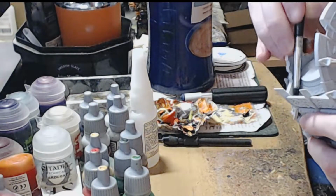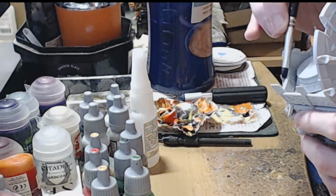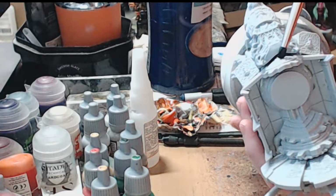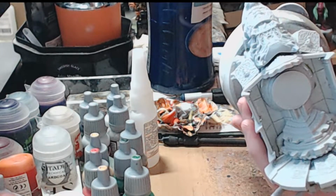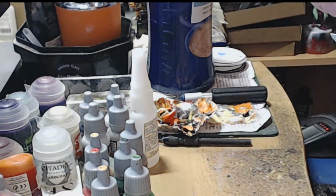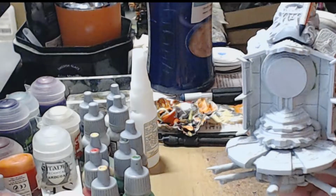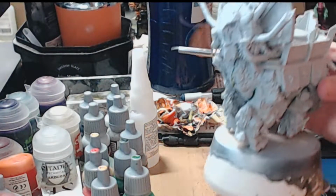We're just filling in crevices on the Hellfane with green stuff right now. So if anyone's just joining, this is the main issue here. This front plate doesn't want to sit up snugly against this helmet and still touch the other fences. So that's the main issue with the model, I would say. Some people have just left that gap there. Some people have pushed this up against the front and just had it not touching the other sides of the fence, or barely touching the other sides of the fence.